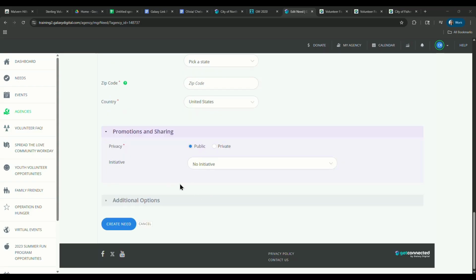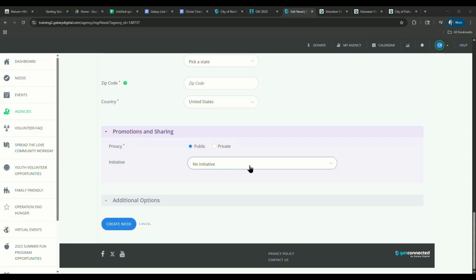We have the option to make a need public or private. For private, this is an option if we'd like to start adding information but aren't quite ready to make it live yet. Private needs can also be shared directly with the link for people who you only want to sign up. Maybe you set your need to private first until a colleague reviews it. Once you're ready, you can change it to the public view.